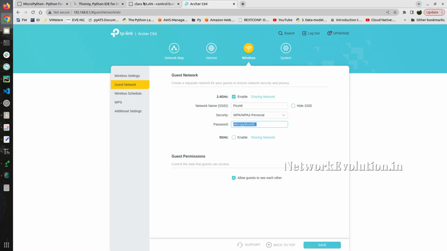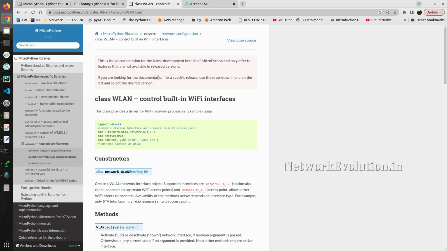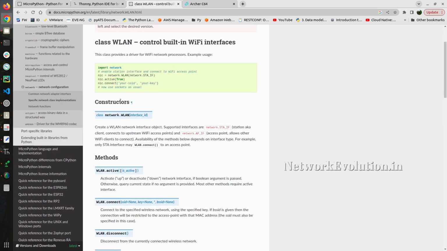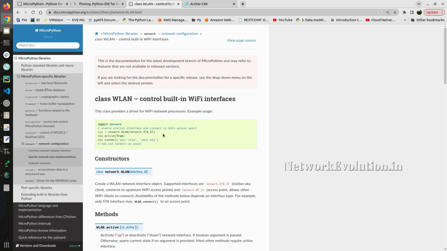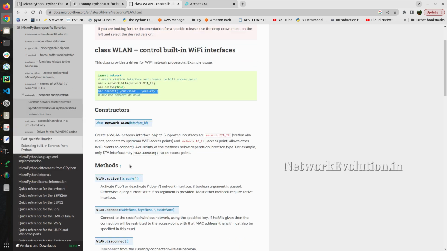And let me open the documentation of the network module in MicroPython. So here, first we need to create an object, the WLAN object. Then we need to give active, then connect to the SSID.